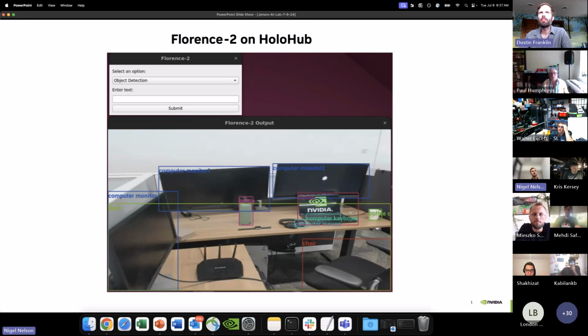I'm just browsing through the Hugging Face code here for it a little bit in the background, and we'll have to dig more into this for all the different modes it supports. It looks like it uses a DaViT dual attention vision transformer, and then BERT text encodings, and then this encoder-decoder architecture. Nigel, do you also know, do they have fine-tuning scripts for this available? If you wanted to add some other mode? Yep, and that's the beautiful thing why I'm excited about this model: they released it under MIT. So you can kind of do whatever you want with this thing, which is awesome.